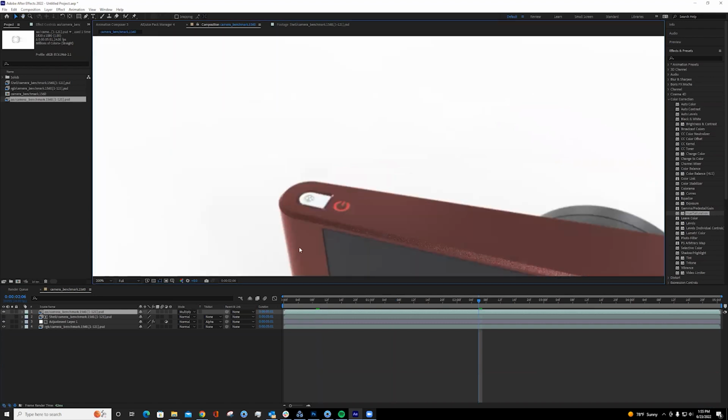Where it really helps out a lot is a lot of times in the cracks of your products, right? So like this power button, it looks fine, but if you add just a little bit of ambient occlusion, it gives you that depth that you need to make it so it really looks like it's recessed in the part a little bit.